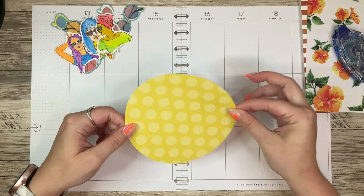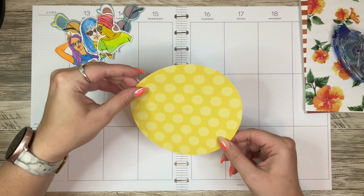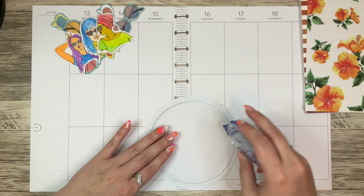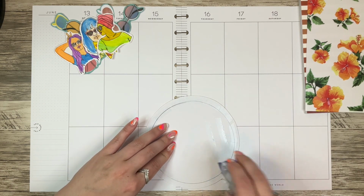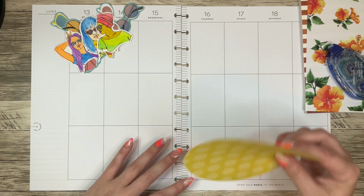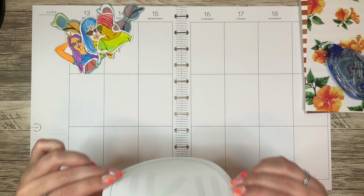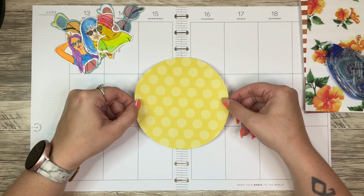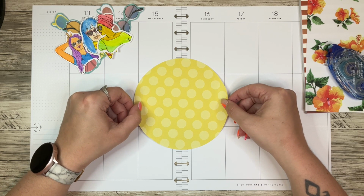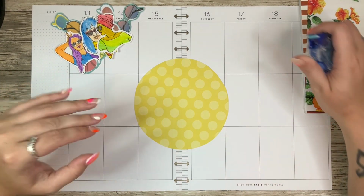I'll just put it this way instead of this way, which was my original. Actually, I think it can go this way. Whatever, it's fine. I guess I should put tape along here so that it actually sticks on the inside. I'm sure I'll have to do some more taping slash gluing once I cut the pages apart. But you know, it is what it is. I think this is gonna be so cute. Okay. We have a start. Go me.